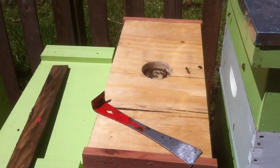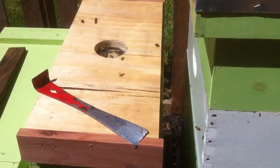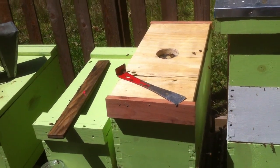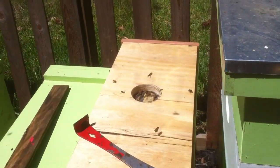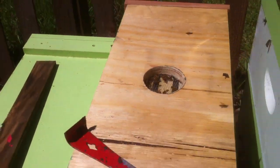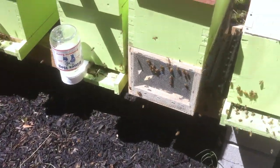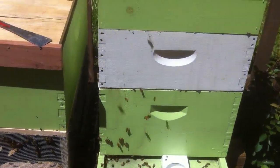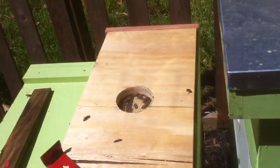I can get this extra hive taken down and moved out of the way as quickly as possible. I also built a feeding lid on top — it's just a scrap of plywood, doesn't quite line up perfectly. It needs to be 9 and 5 eighths wide, and I think it's about 9 inches or 9 and a quarter. But it works, it makes a seal, and I've got a screen in it with a hole cut so I can set a feed jar. I'm actually going to take the feed jar off this hive because I haven't been feeding them in weeks — they're a strong population and I don't want sugar water mixing with their honey.